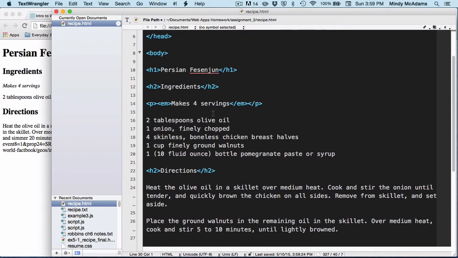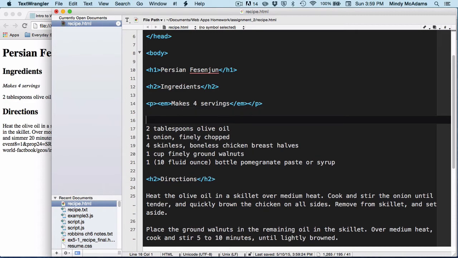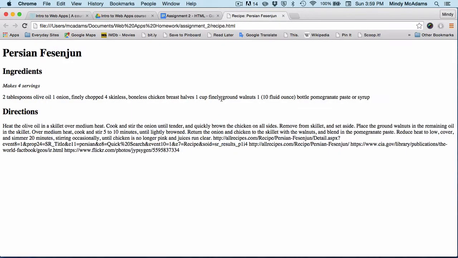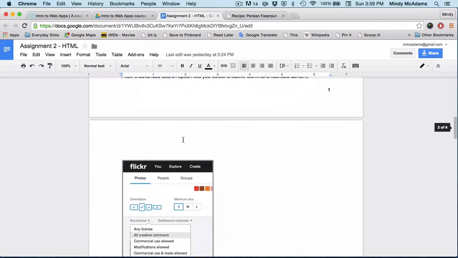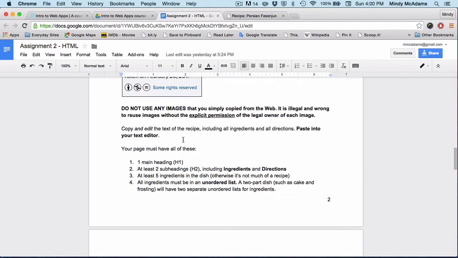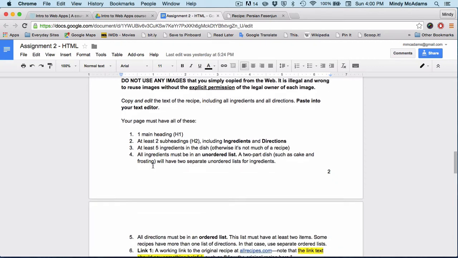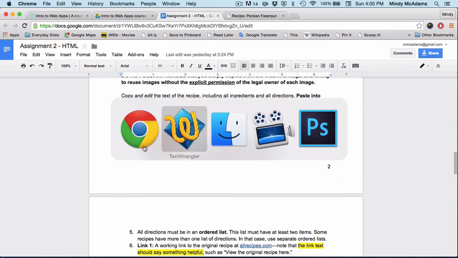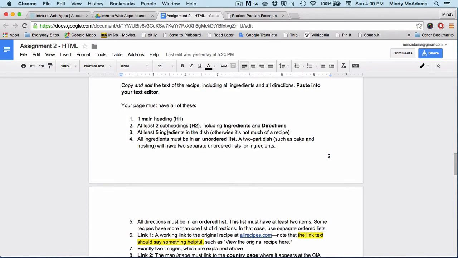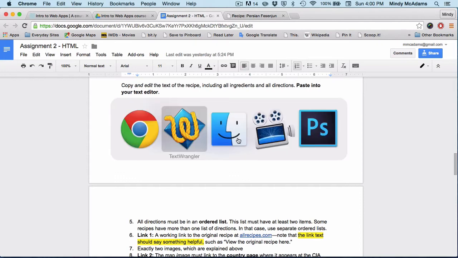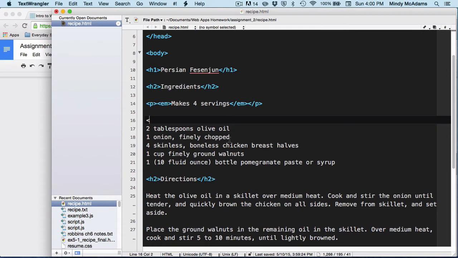So list number 1, these are the ingredients. Let's look at the instructions, because the instructions actually tell me what kind of list to use for the ingredients. All right, in the list of information about what we need to have, at least 5 ingredients. Do I have at least 5? 1, 2, 3, 4, 5. Yep, yay. Okay, ingredients must be in an unordered list. That's a particular kind of list described in the chapter. So unordered. If you read the chapter, you already know that.